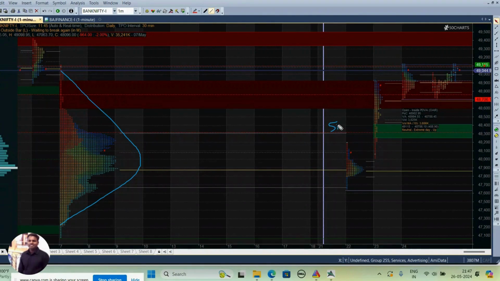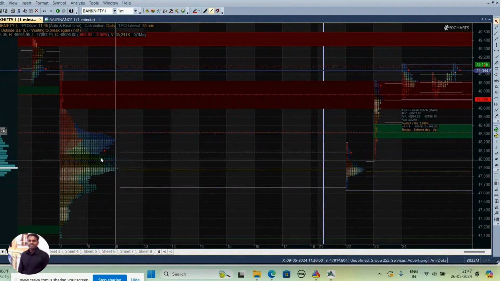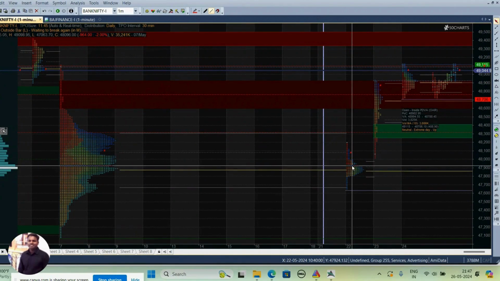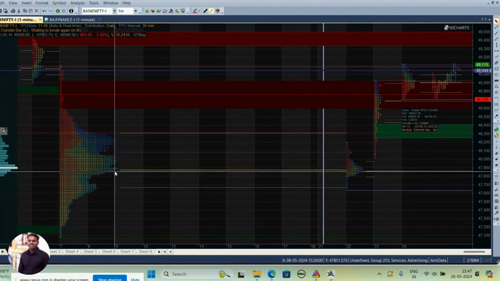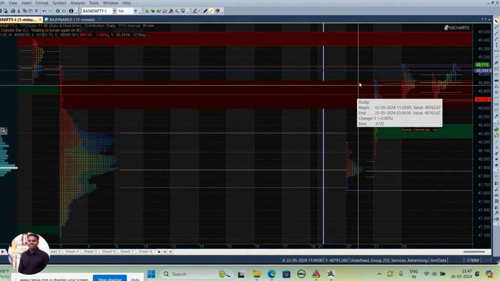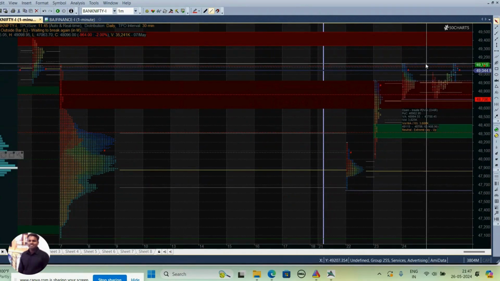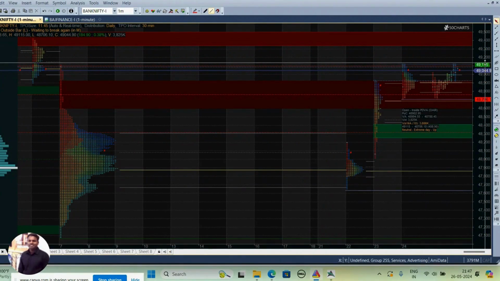SD1, SD2, SD3. This is the four stages of market development, and this is the internal clock time. Internal clock time more than 40, it will go to standard deviation 1, standard deviation 2, standard deviation 3. If we play this concept for every stock or every index, you can reach the target. You can play with the standard deviation 1, standard deviation 2, and standard deviation 3 targets. If it breaks standard deviation 3, it will go to a full uptrend only. So this is the internal clock time.